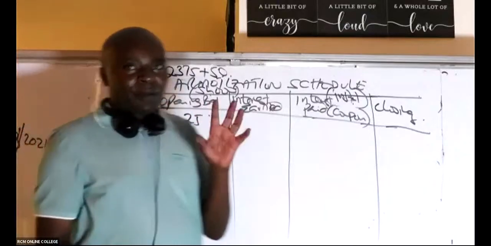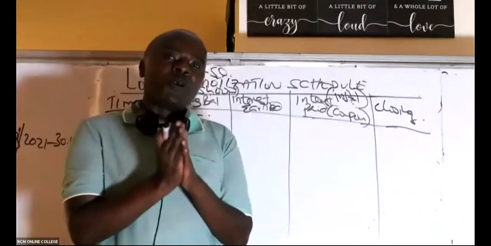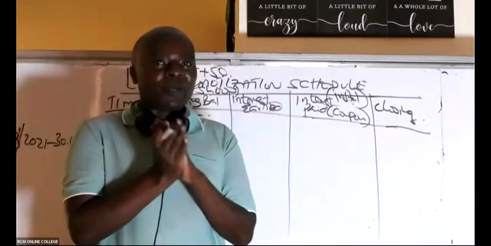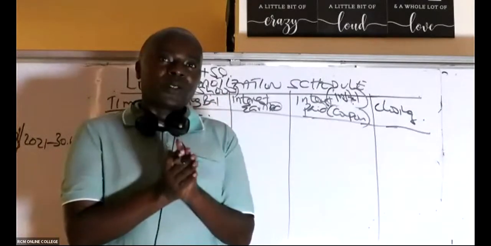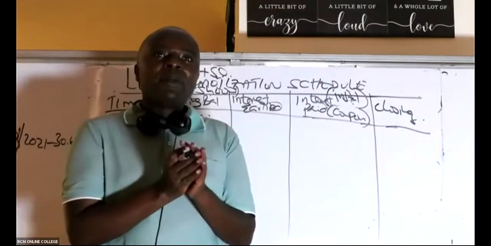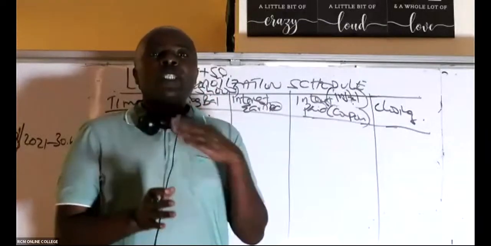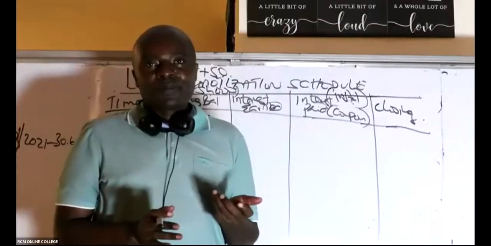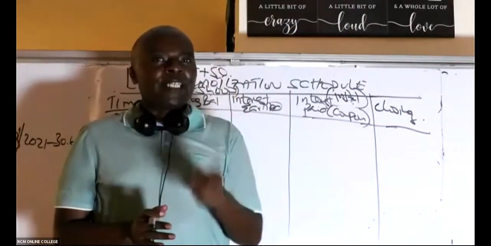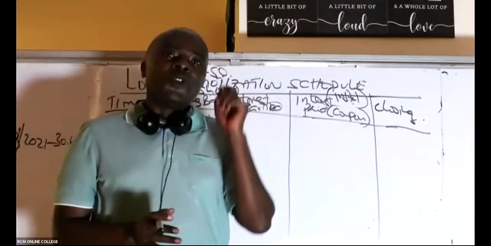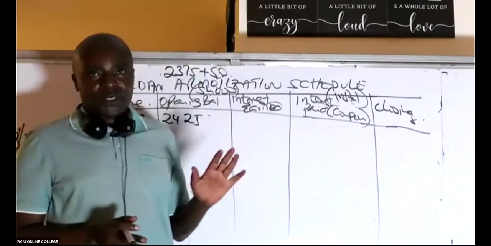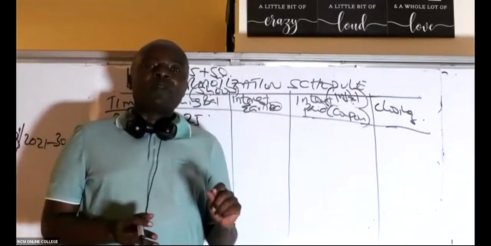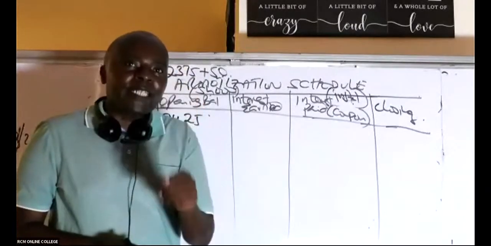Now, this interest, remember the coupon interest, ladies and gentlemen, is 5%. We should not confuse it in the entire question. So for this finance income, we shall always use what we call the effective rate of interest. Whenever you hear of effective rate of interest, that is what we shall use to calculate the accrued interest. Like in this question, they have given us the effective rate of interest.